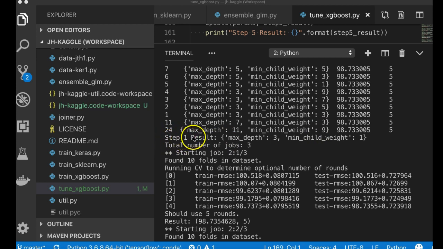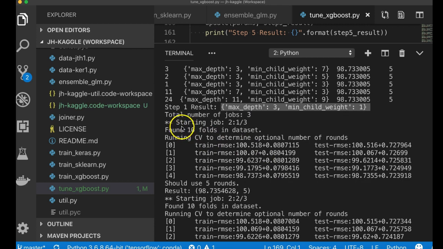At the end of each of these steps, it's going to show you the result. So these are what it found to be the maximum. Of all these ones here, this is the, I shouldn't say maximum. Use some error calculation methods. Some you want a minimum value, some you want a maximum value. So this is the optimal of all of those jobs that it tried. And this is what is then passed on to the next one.